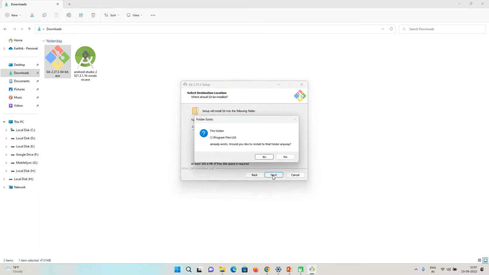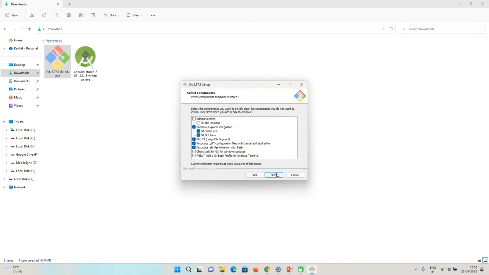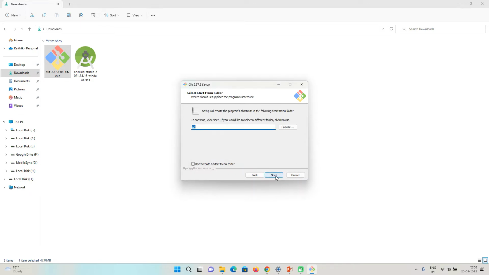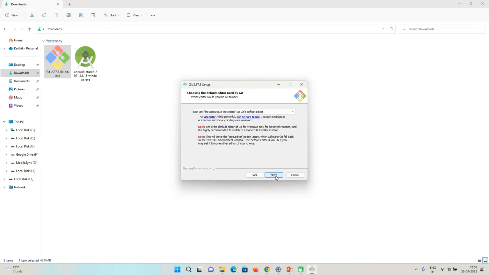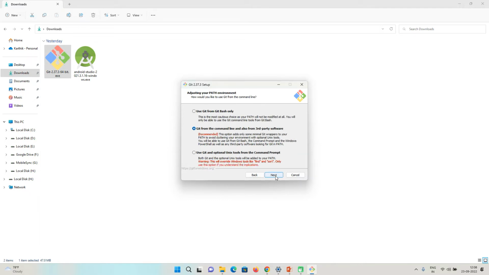Click on next, click on next. So it is saying that Git already exists. No problem, click on yes, then click on next, then click on next, click on next, next.